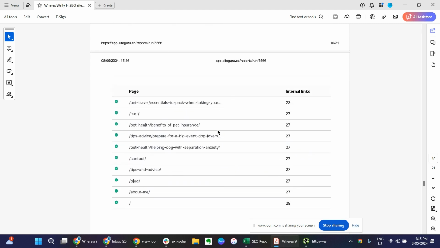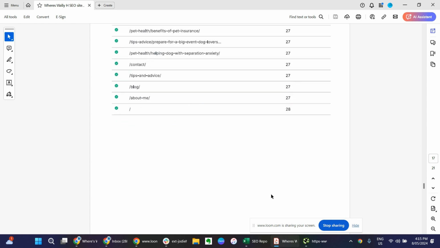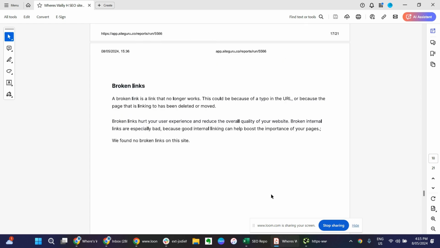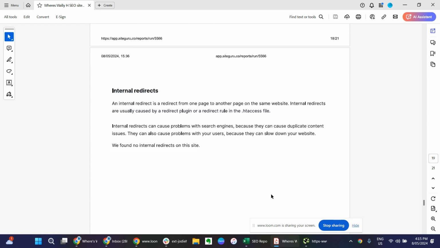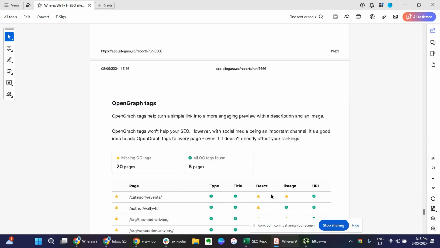That's another one. But yeah, site structure. It's about leading, going from that old marketing funnel thing where it goes from awareness, which is like a blog, and it takes you down the path to a sale. Yeah, I think I have no broken links on Molly's site and no internal redirects.